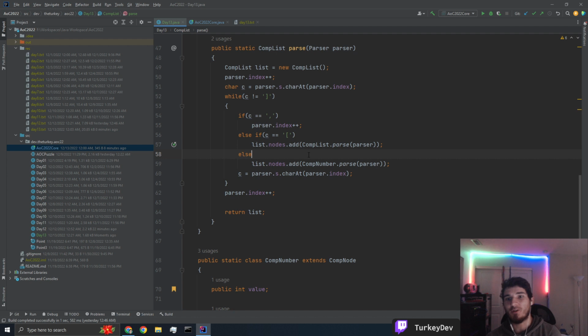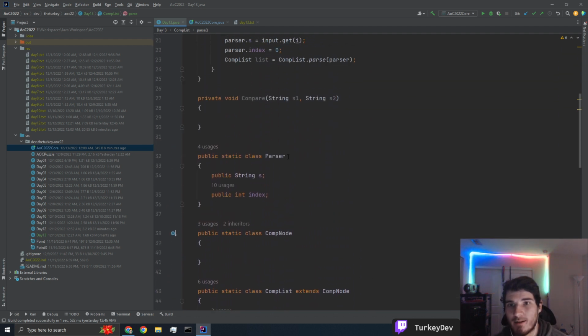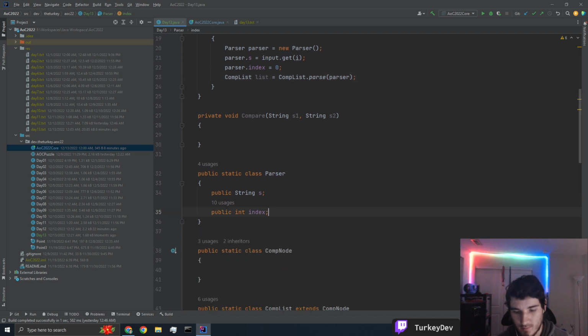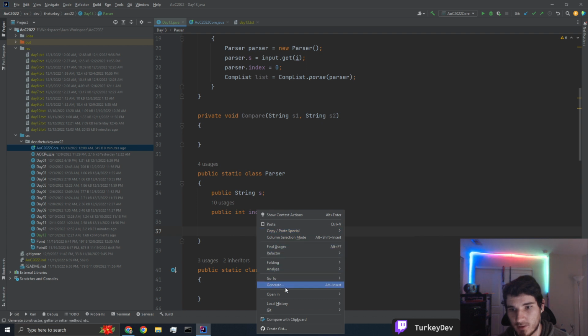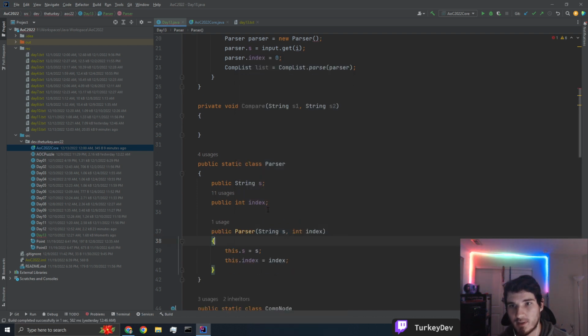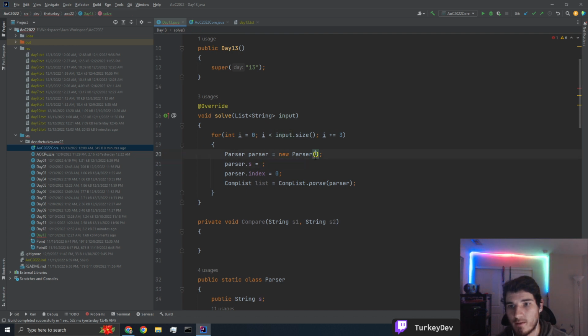I'm hoping so. Okay, so now we have a list. I don't want to pre-print this, so I'll create a constructor, generate constructor, because this is annoying to do without a constructor. And 0.